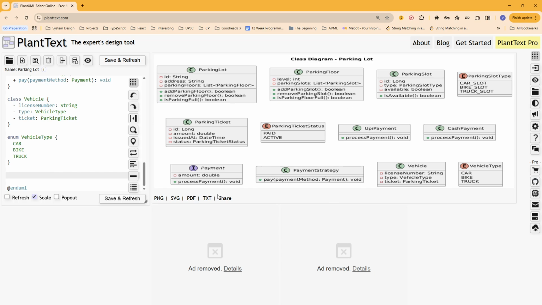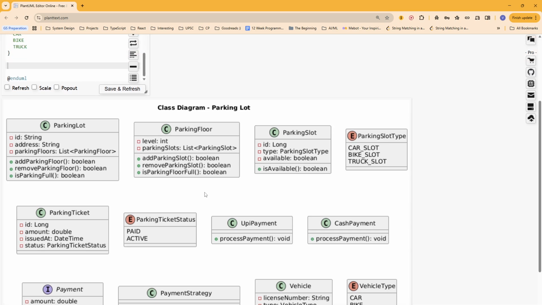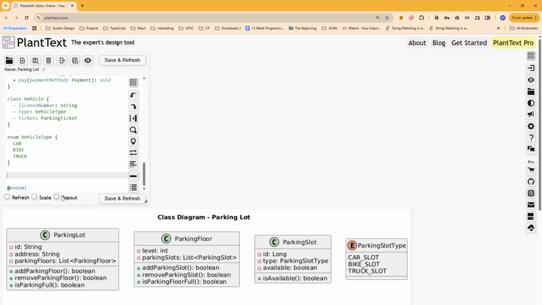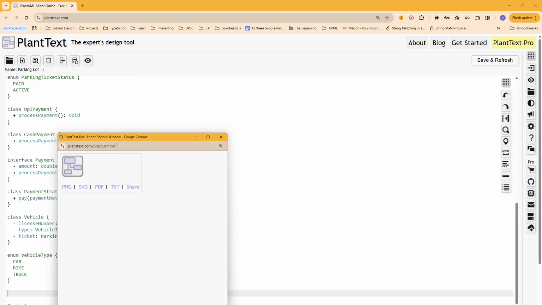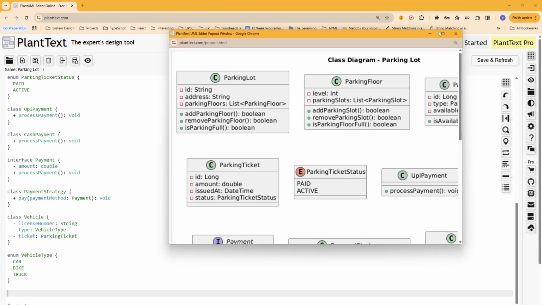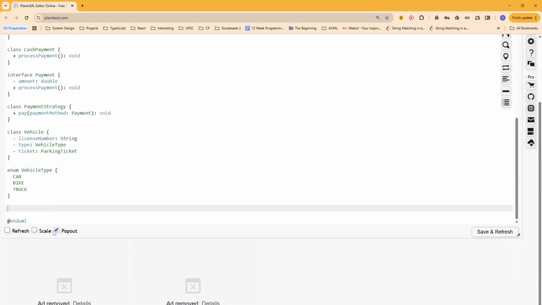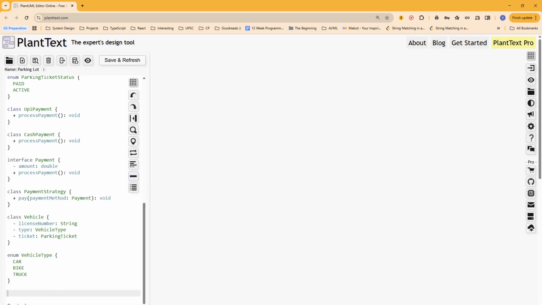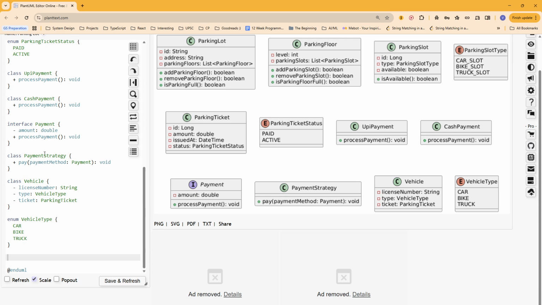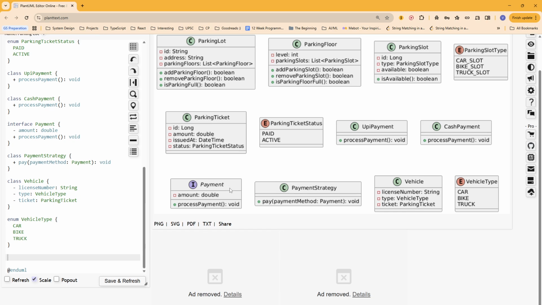I don't know why it is coming so much stretched. Why is it so much stretched? This is fine, I think. Screen refresh, pop out. What is pop out? Okay, the image is popped out. Okay, this is also fine, but I think that was better. Let me remove this pop-up thing. And where is the image? Scale. Yeah, this is fine. Here it is coming side by side. This is good.